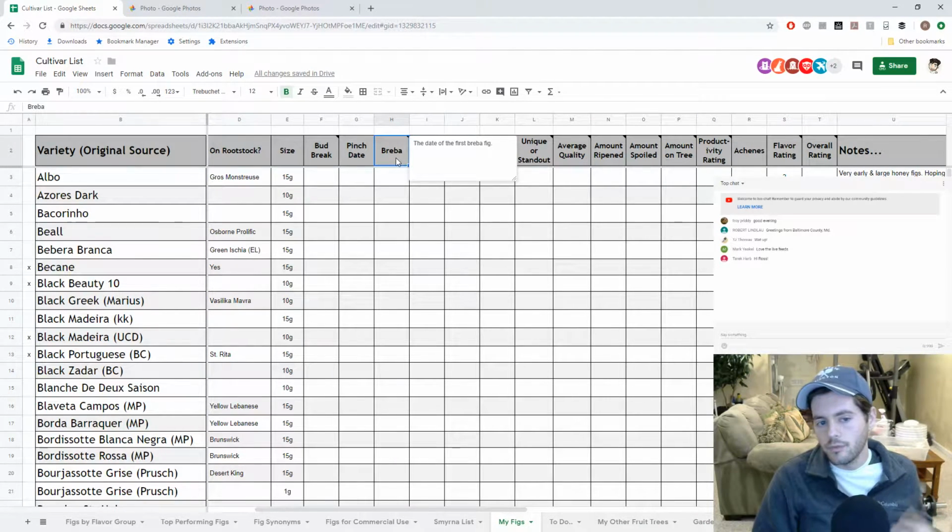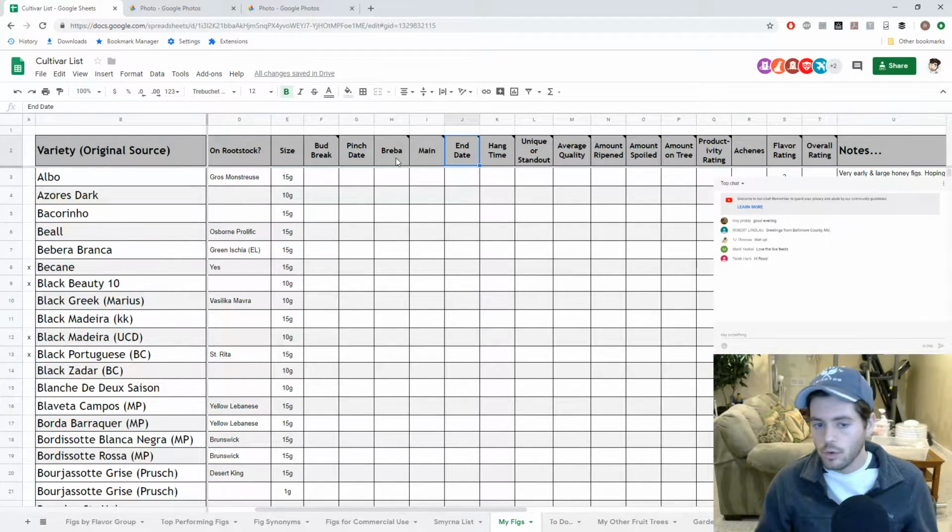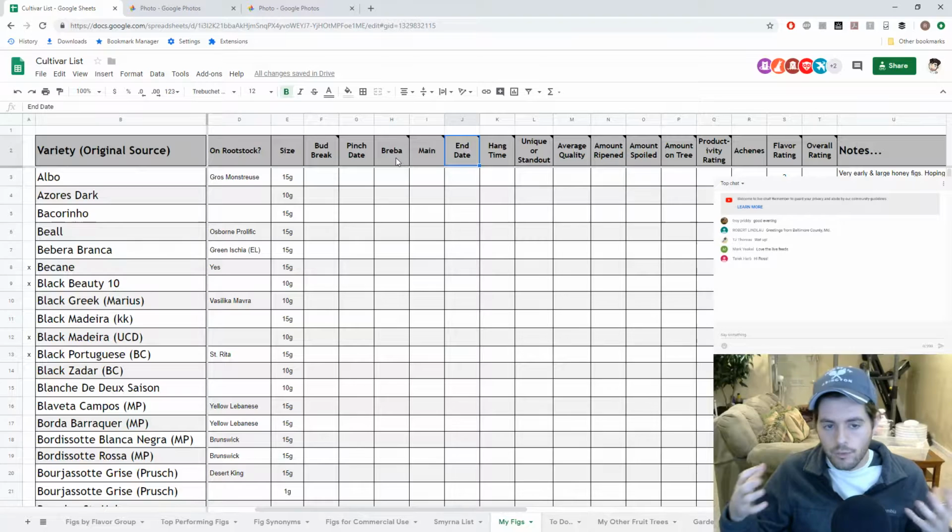So we're also going to keep track of the Breba, which is the first date that the Breba shows. I'm probably not going to have many figs that even have Breba, but it's there in case people want to look at this. But again, the date that the main crop shows up as well. And then I want to know what the date of the last main crop was. So the date that I picked the last one. And now that I have the first one and the last one, that creates a nice little window. And I can really get a good idea of how many days this tree actually takes to ripen its entire crop, right? I know how early it is because I know when they first ripened, but I also know when the last one was. So I have a great idea at this point of how good this variety is in my climate.